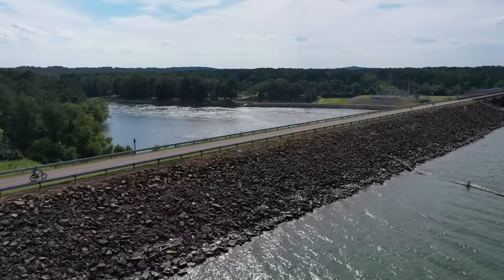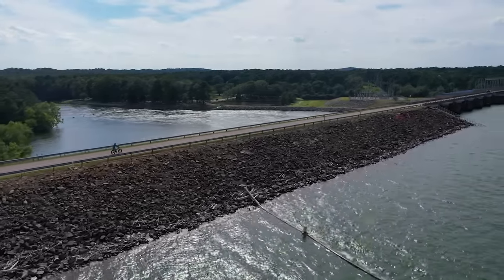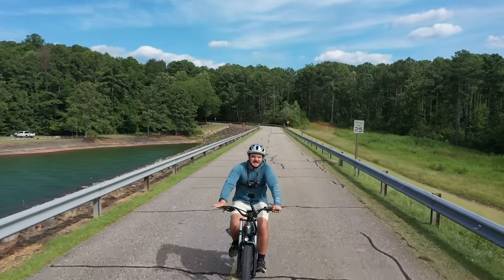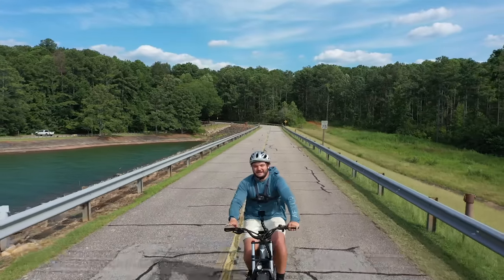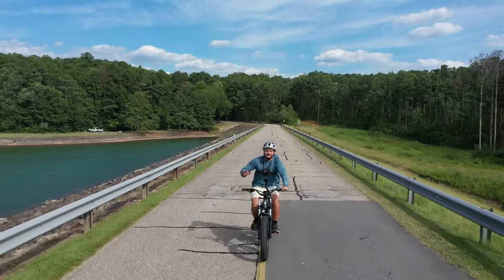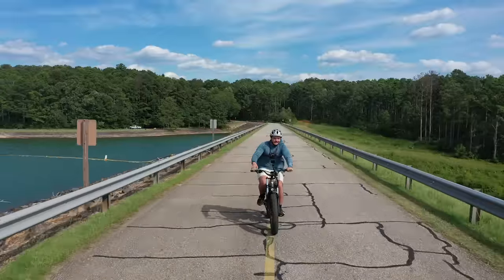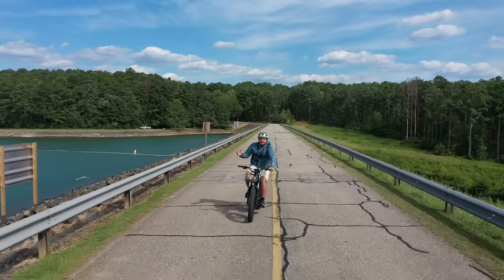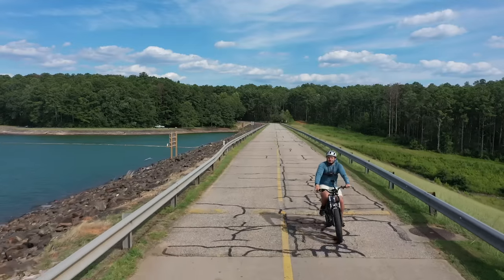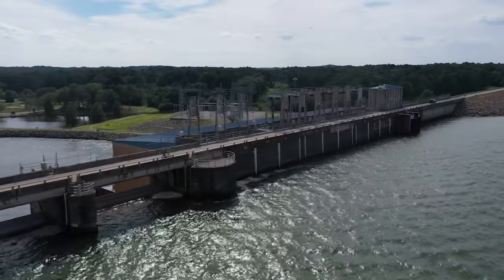So before we can put the boat into a secure shop where we pour ridiculous amounts of money into a project that probably doesn't deserve this much cash, we need to float test itty bitty. The plan's simple — we have a boat ramp that not that many people go to, we're gonna dip the boat into the water, keep the boat on top of the trailer, and hopefully she floats. If she doesn't, we can just do some fiberglass work and figure it out.